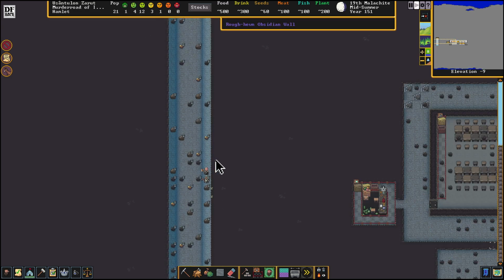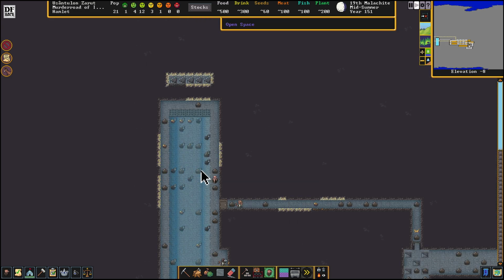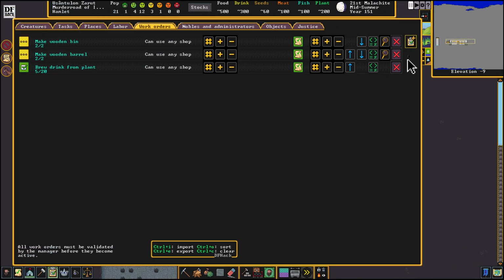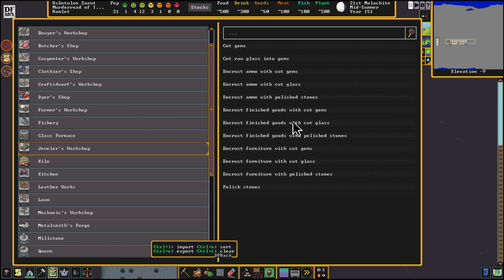How are we doing over here? Oh, very nice. Very nice. Let's do a new manager shop for the jewelry workshop. Oh, we can do furniture. We can do furniture. Let's do finished goods with cut gems.